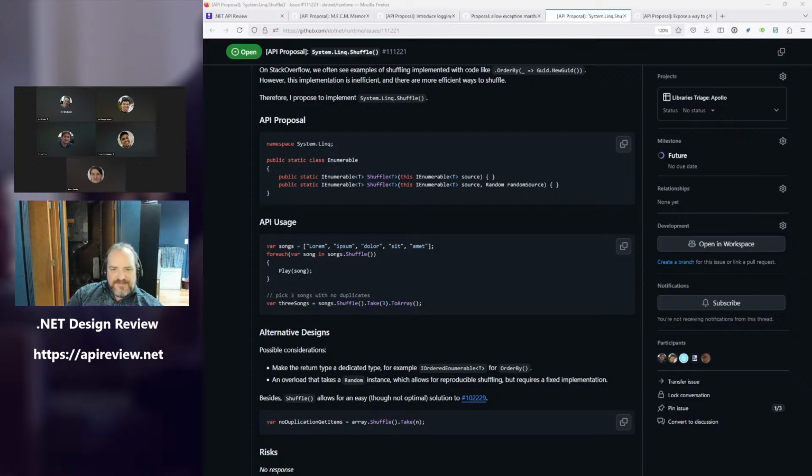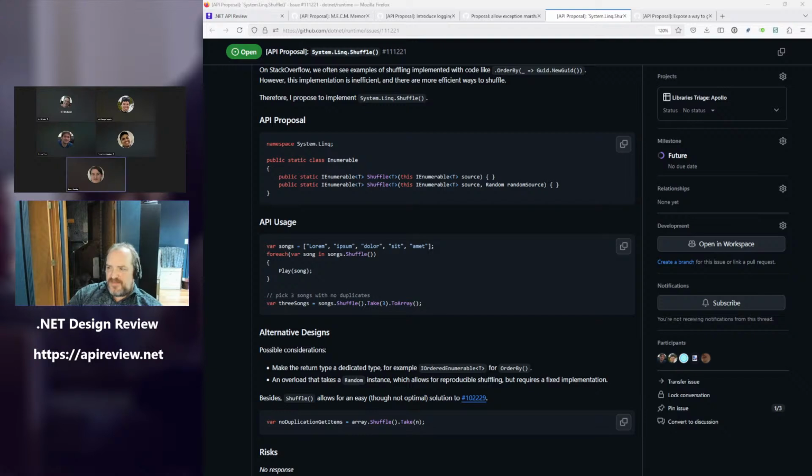Do we have a shuffle on Random already? We do, yeah. So it would only be the case of I have an enumerable and I want to use my own seeded Random and I don't want to instantiate it first.